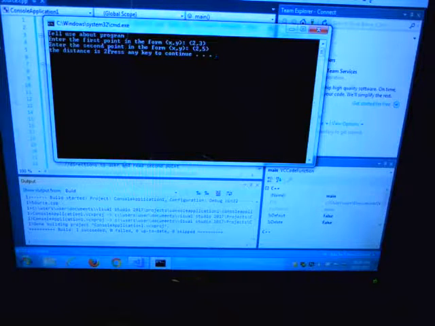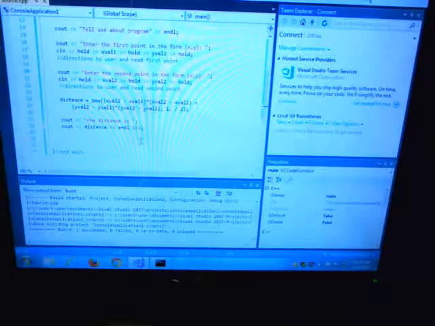Now, this was a suggestion that some people made for an improvement. Notice it says the distance is 2, and then it says press any key to continue. So what would be a way to improve this program? On this last cout statement, put an endl. Maybe 2, just to push it down to the bottom. So that's typically what you're going to do with your very last cout statement, is you will put an endl on it, just to dump that press any key down to the next line.